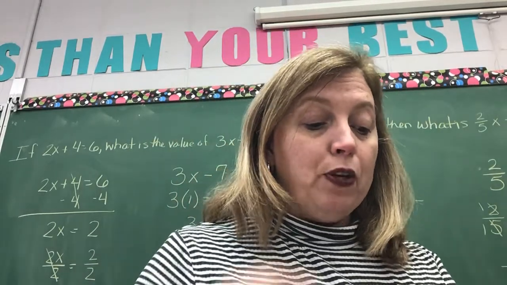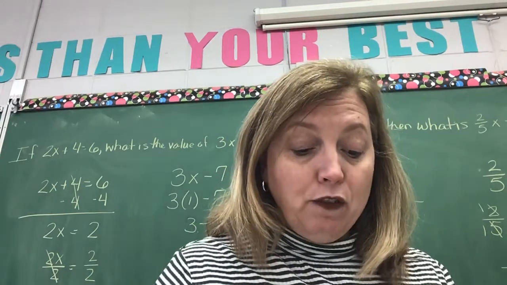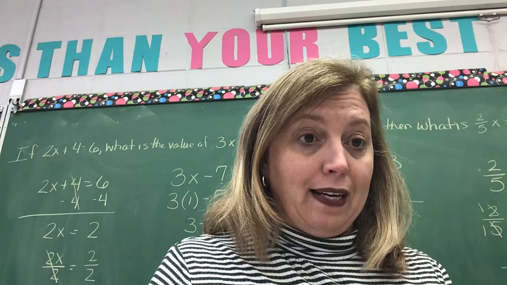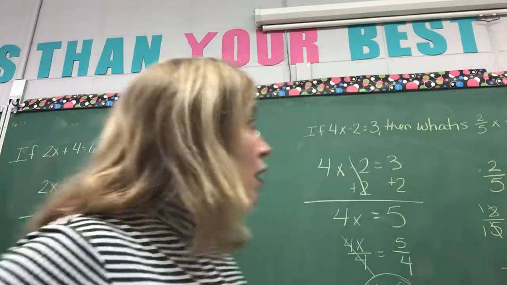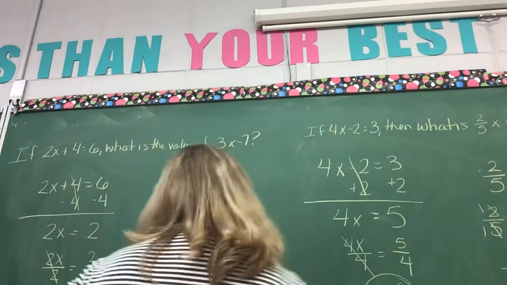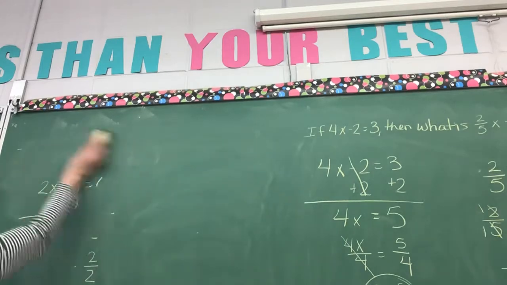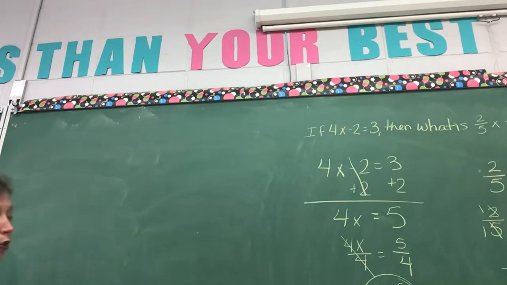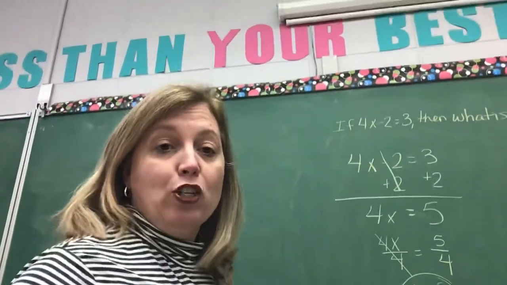Okay, let's do this one: if 2x minus 4 equals 6, then what is the value of 3x plus 2? Now, I'm going to erase my board. We're going to work it out together. Go ahead and look at it. What's the first thing we're going to do? Well, the first thing we're going to do is write down our first equation again.